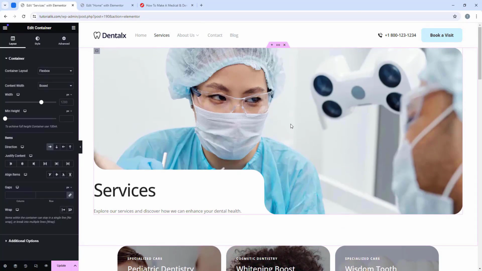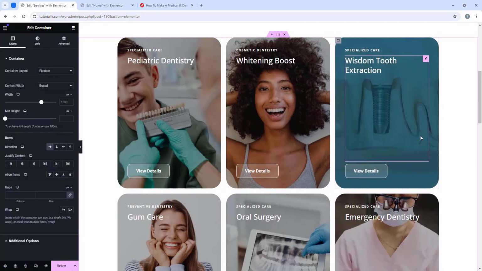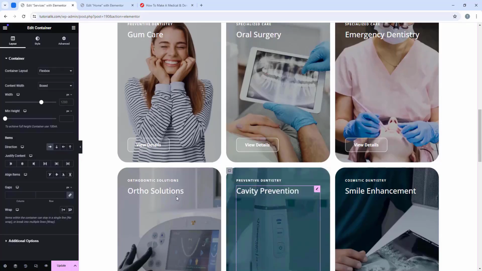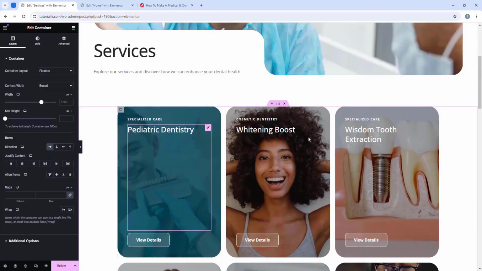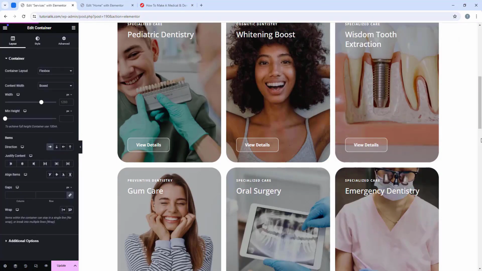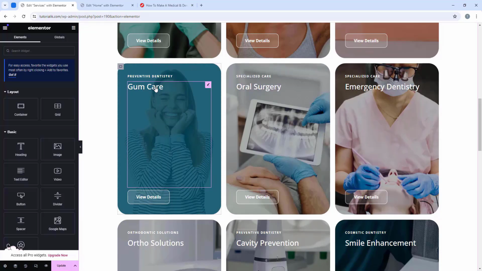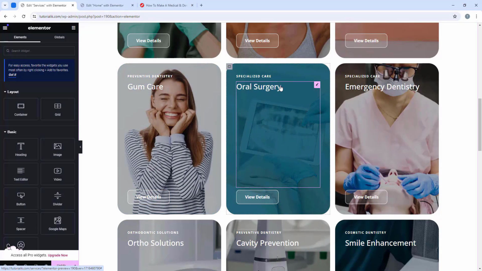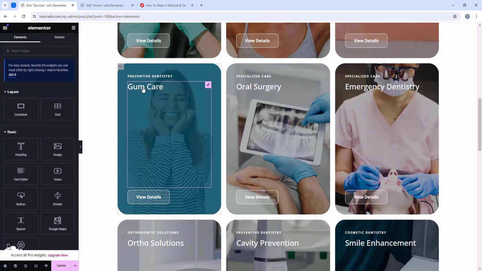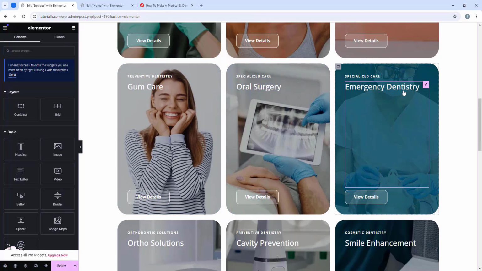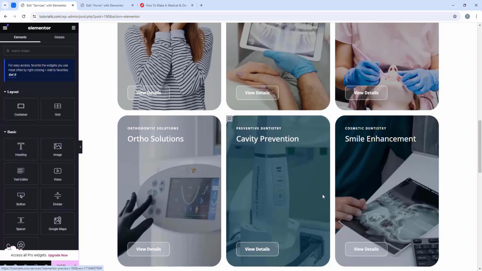looking pretty nice. And in here, basically these cards are the single services. These all cards are the services, alright? Now what we want here, we want separate pages for each of the services. For example, this gum care, then oral surgery. We will create the pages called gum care, oral surgery, emergency dentistry, and all.